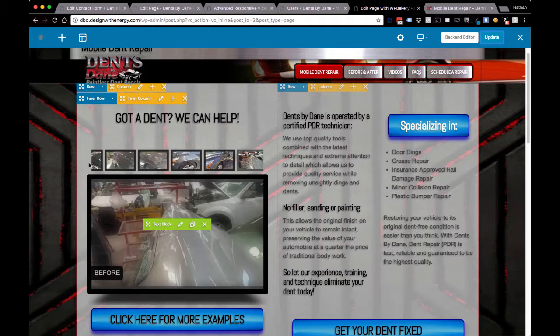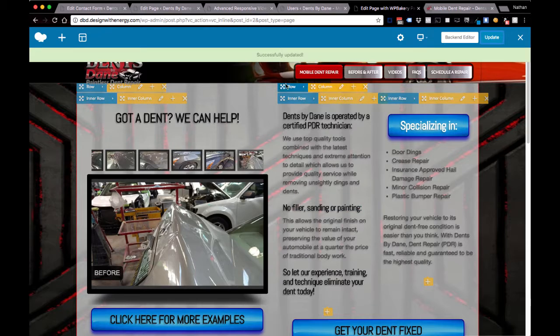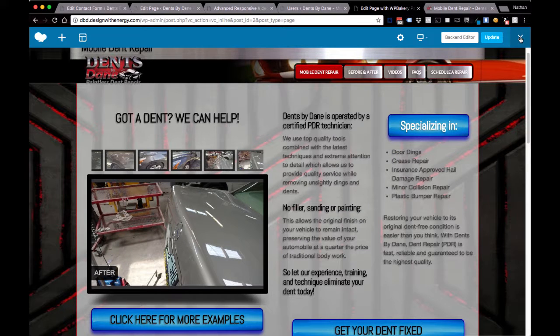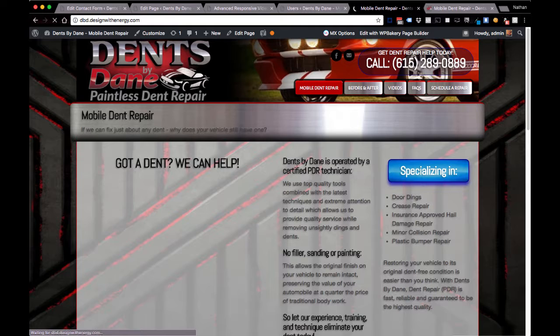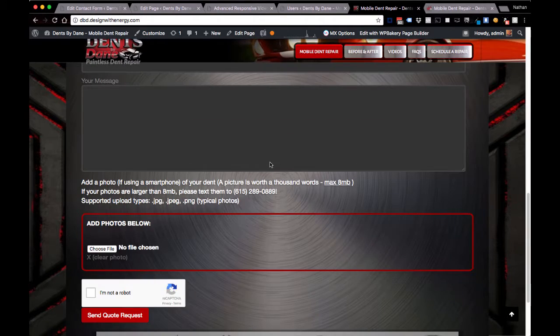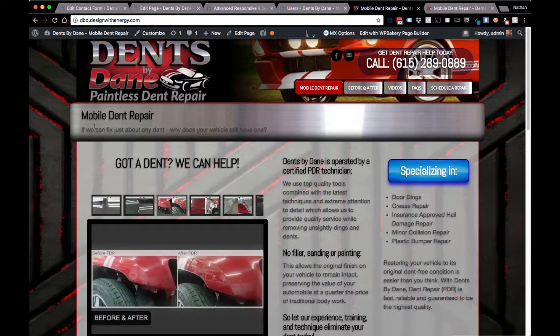So it actually takes what you changed and makes sure that this little light green thing says successfully updated, and then it'll just go away. Then you can click the X and you can stop editing the site by just doing that. So that's fairly straightforward. It works pretty well. I found hardly any issues with that.